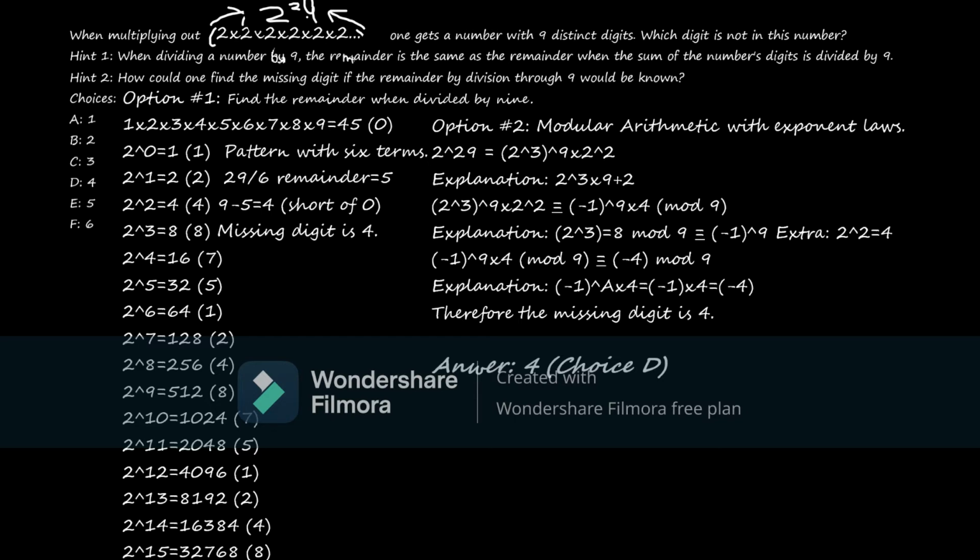But here's the thing. You don't have to calculate every single power of 2 because there is a pattern in the remainders. This way, you can know the remainder of 2 to the 29th power without knowing the number itself. So, I've looked at this pattern beforehand, and now would be a great time to pause the video and see for yourself before I explain the solution. Okay, now I'm going to assume that everyone who would like to pause the video has already done so, so I'm going to go ahead and explain the results.